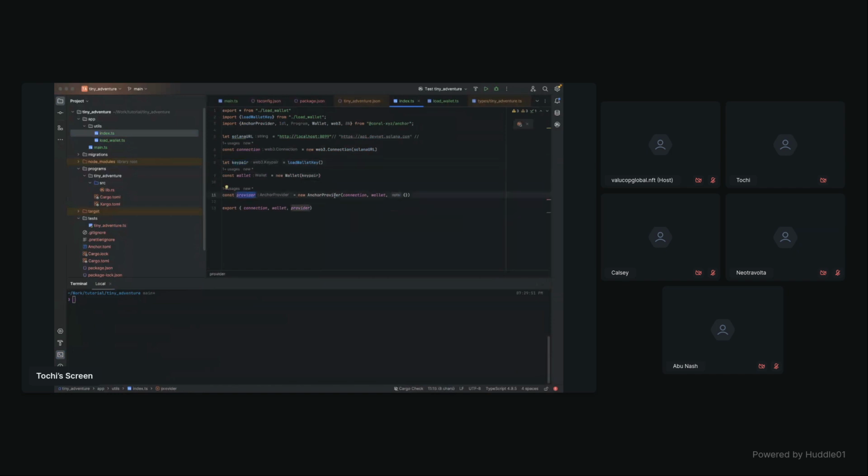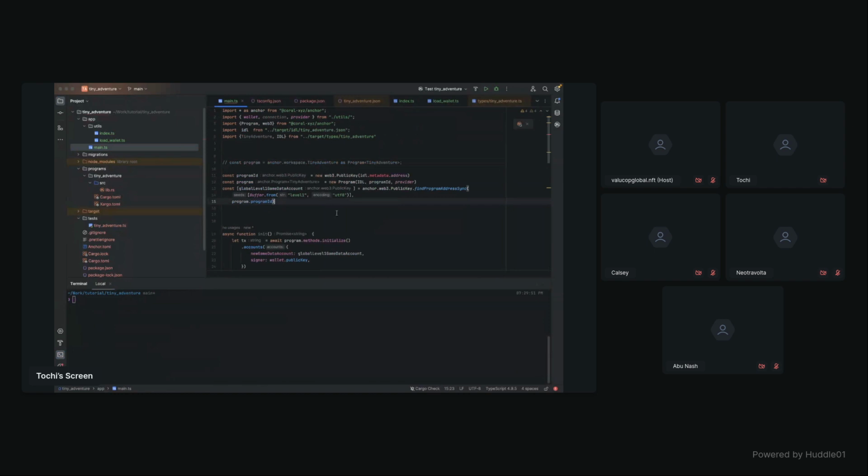To create a provider, it is from AnchorProvider, and then you pass in the connection, the wallet, and the personalized configurations go in there. When you do this, we export it into the main function that calls our program.